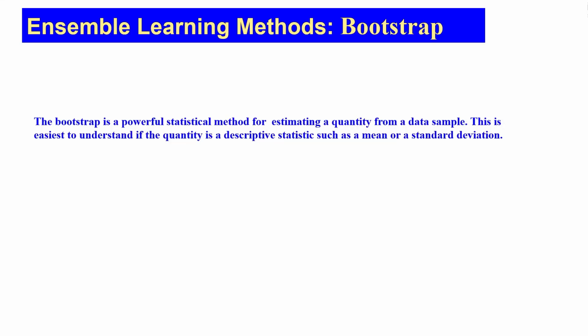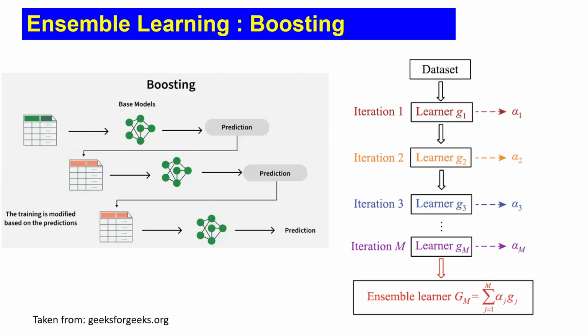The easiest way of doing this is to take some descriptive statistic like a mean or standard deviation, you can always do that also. So, in boosting, what do you do? Very simple, it is basically a set of models connected in a series, and this is taken from geeks.org. So, it basically separates the data into different subsets, as you can see here, C subsets, and on each subset we apply some base models. Base model means some model, maybe regression, a support vector machine or decision tree, whatever, and then we get predictions from that. Finally, by using majority voting, we can predict the final outcome.